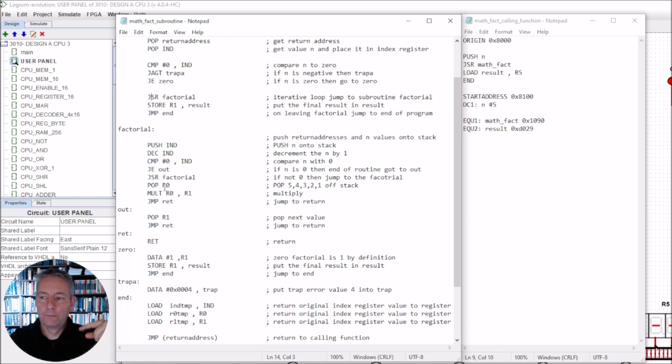Now the next value it pops off isn't a return address, because it shifts up 1 above the return address, because this return here will change the position of the stack pointer.